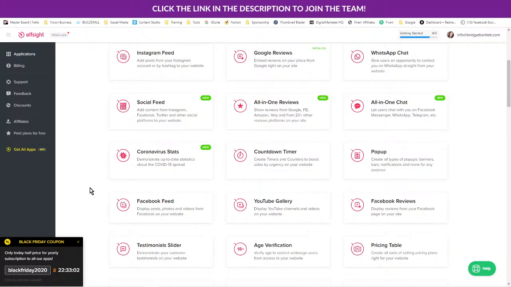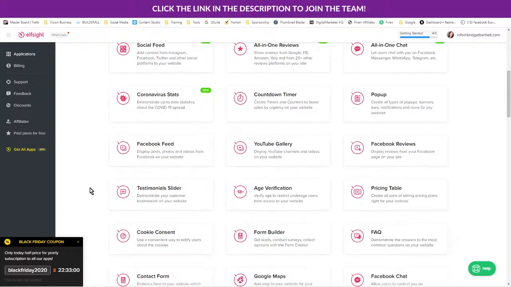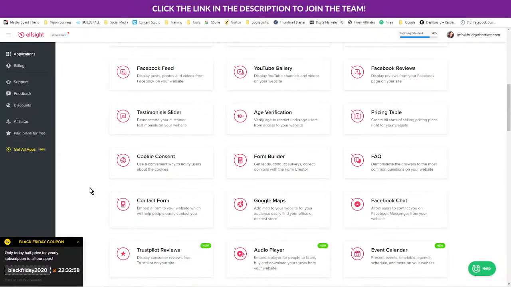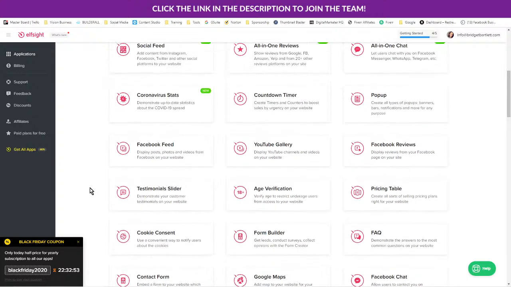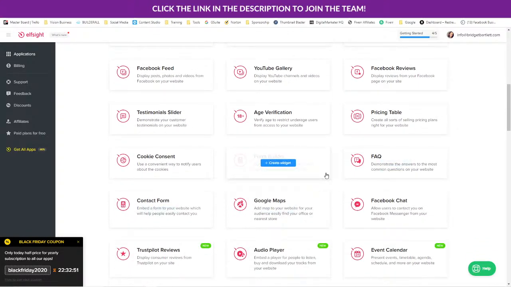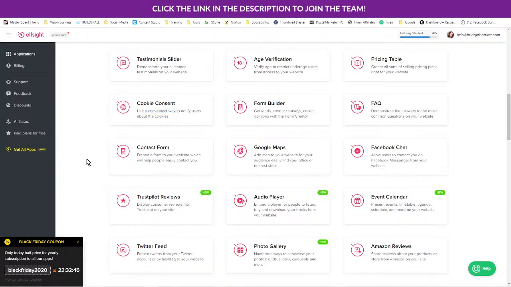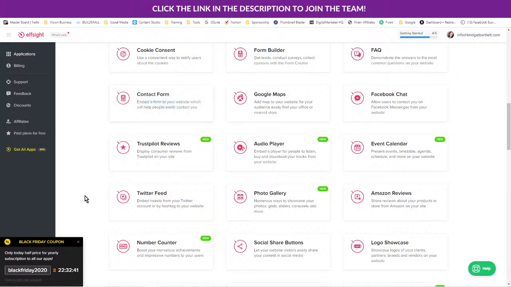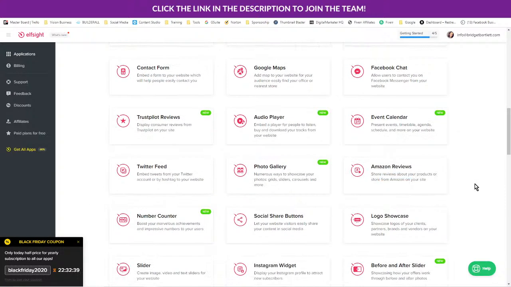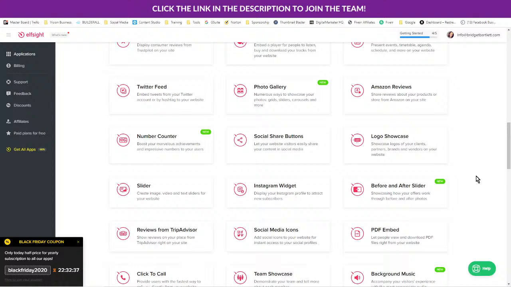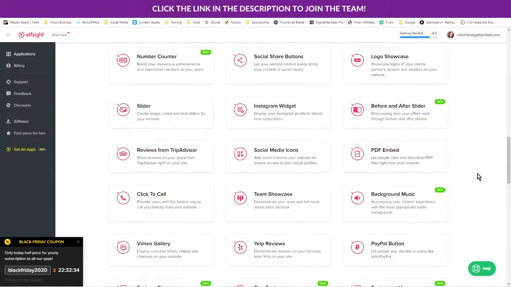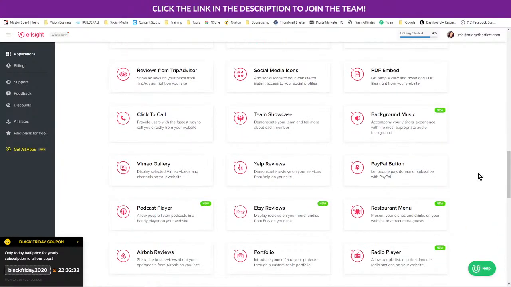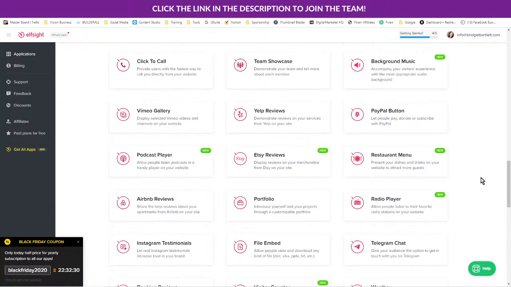So of course, each of these things that you add to a website, you definitely want to upsell, okay? If you guys are doing survey funnels, there is a form builder here where you can actually add a survey to your website if that's what you want to do. You can add a cookie consent form, you can add contact forms, but a lot of these things we already have the ability to do inside of Builderall. So really what I want to concentrate on is the things that we don't have, right?